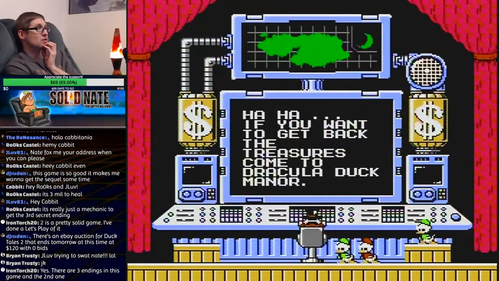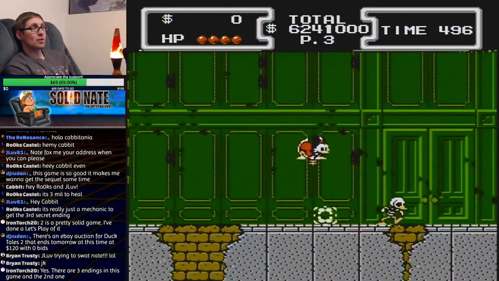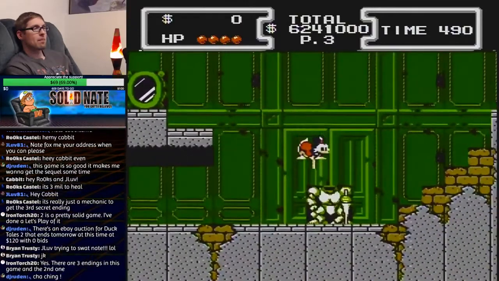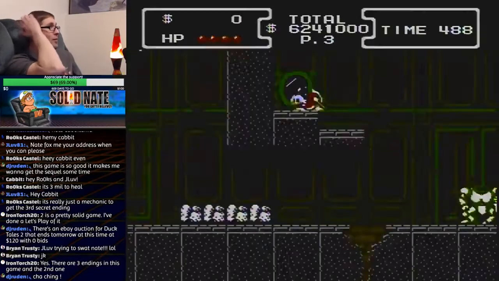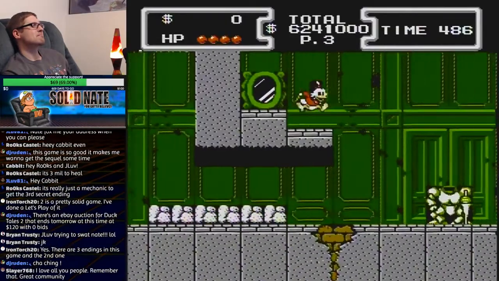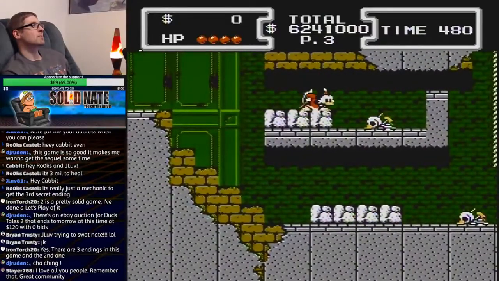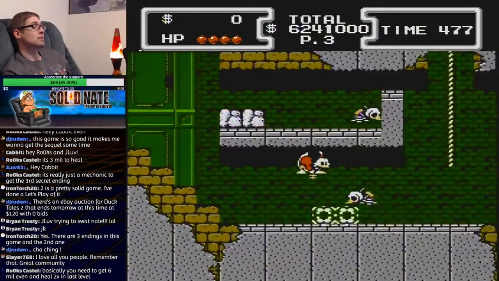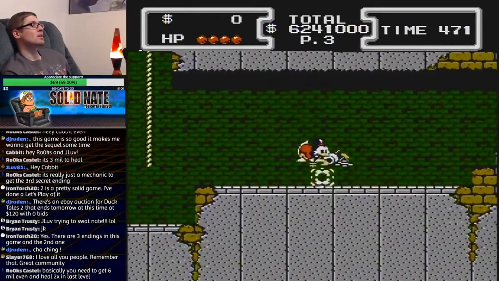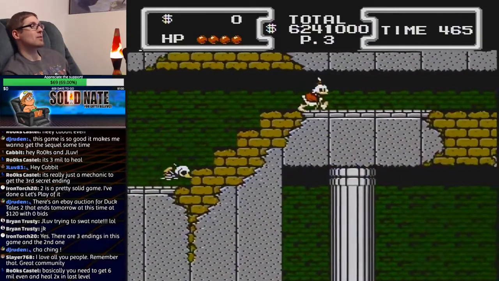If you want to get back the treasures, come to Dracula Duck Manor. The game might just be beginning. Very short if it's over already. What do they want from me? Jaleb trying to steal SWAT Nate. Trying to SWAT. I'm not sure how I saw steel there. Three endings in this game, the second one. What do they want from me here, though?